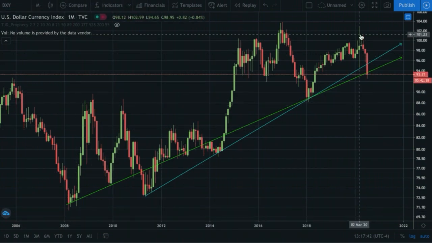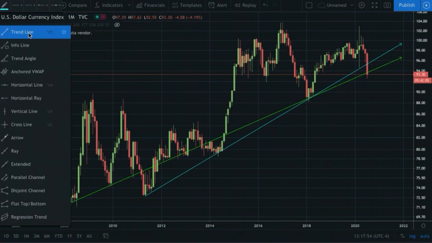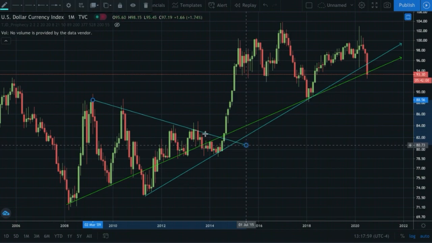So now we have these two things right here. We basically broke down from this one after the retest right here, and that's going to look extremely bearish to anybody who's looking at this blue line that doesn't see the green line the way we have it right there. So that's in a lot of ways a false signal or a false flag or a fake out or whatever. So let's look a little bit more micro right here for a minute.